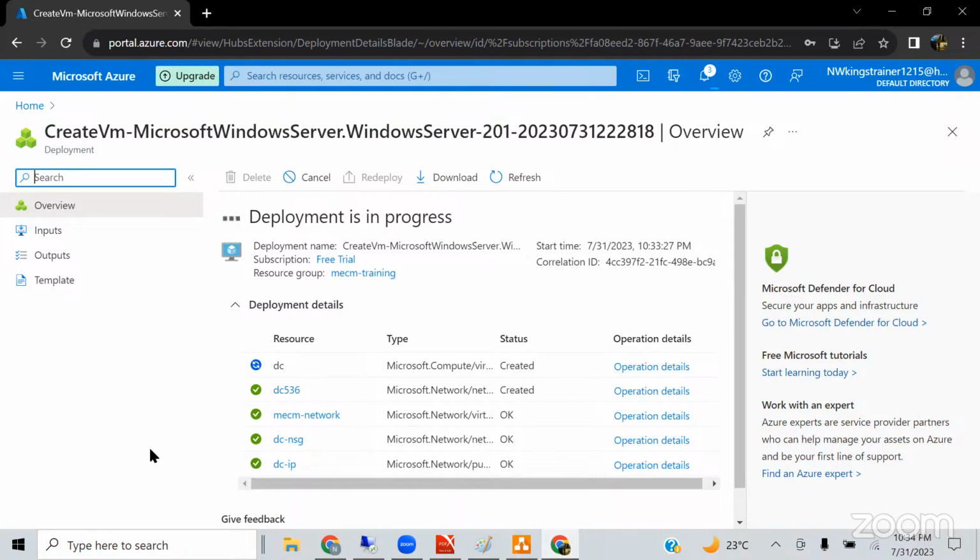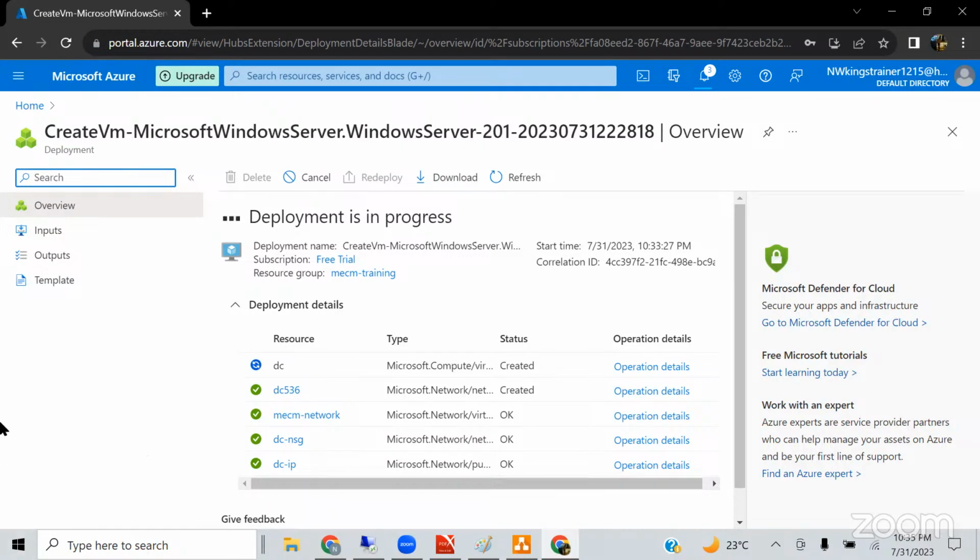Hope you remember that whenever you want to join a machine onto your domain, you should be able to communicate with your domain. Then only you can join. The same thing is happening here also. Whenever you are going to join a machine onto the domain, you should be able to reach your domain, and then only we can join it. And for that, we have to do the VNet peering.